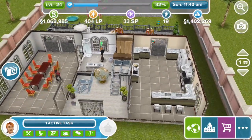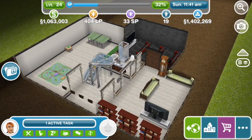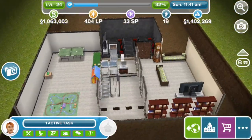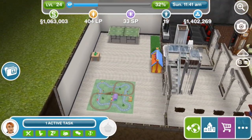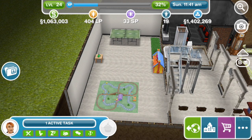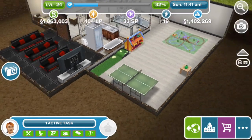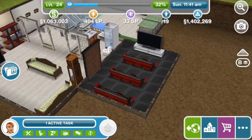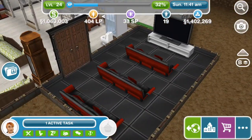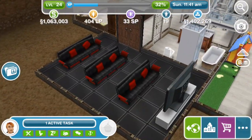Let's do the basement first. The basement is kind of a play and lounge area for Sims. You've got the stairwell coming down here. On the left side it looks like a playroom for toddlers and also for adults — they can do putt-putt and ping-pong down here. And there's a cinema room, all in black. I really like these swanky black and red couches. I've actually not used them very much in my town but they're really cool looking. I like that they come with the pillows.